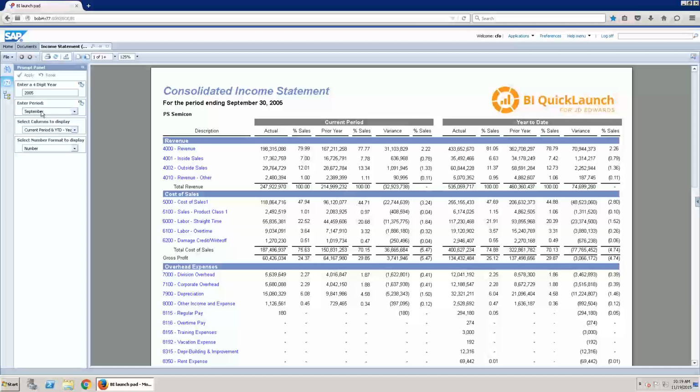So these parameters can do a variety of different things. They could change the filtering of a report. They could change your grouping of the rows of a report. They could change the columns of a report. So you have the ability to build a lot of this interactive nature that really drives that self-service. So that's one of the key elements of self-service reporting in BI is interactive reporting. And I think that's kind of what we're showing you here.